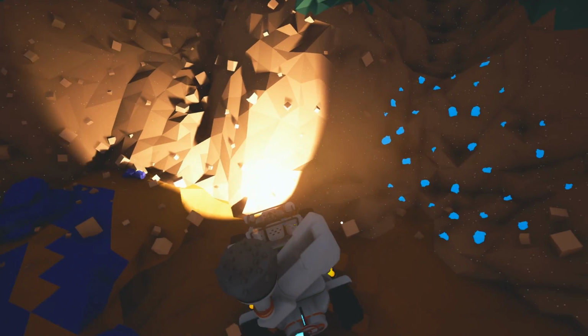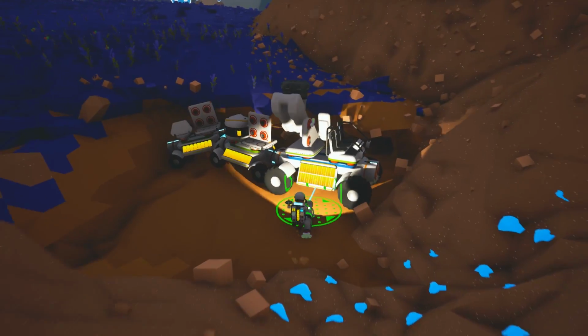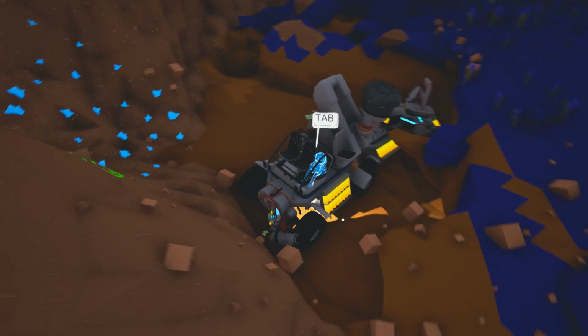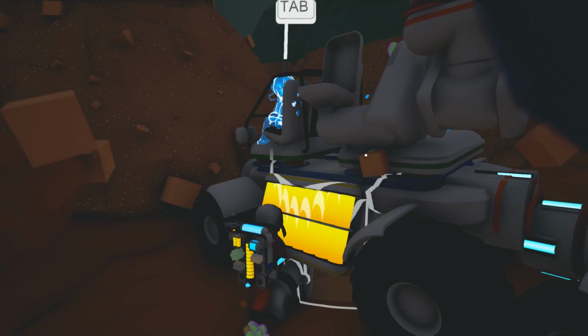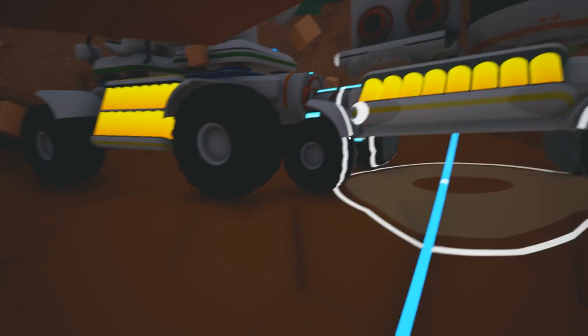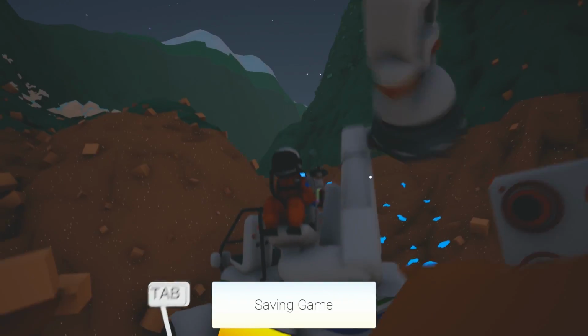Alright, so we're pulling up here to this hillside. Let's see if we can do our first good mining venture to get a whole bunch of composite. Whoa, glitch. Camera angle problems. For the win. Oh, there was... I'm in a really awkward spot trying to do this.